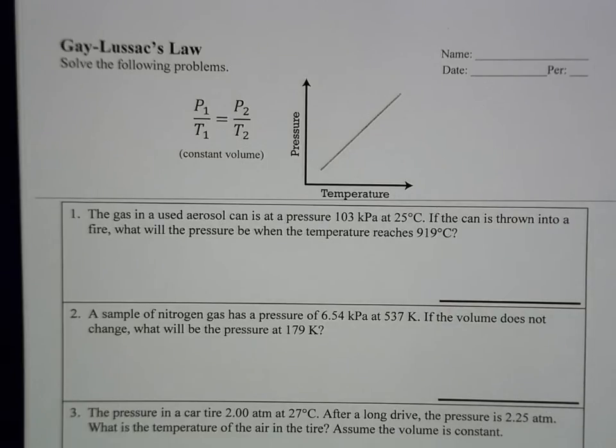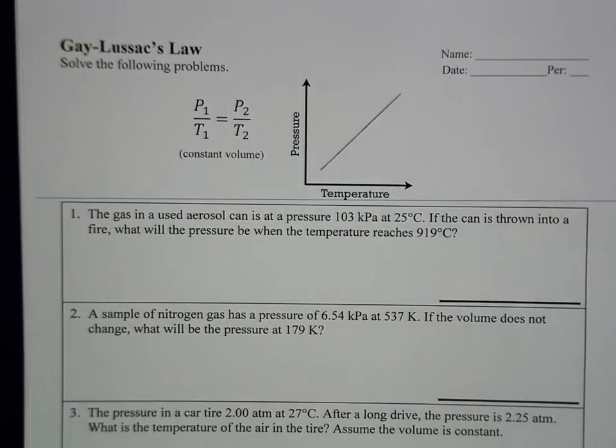Now we're going to worry about Gay-Lussac's law. We started off with Boyle's law, which looked at pressure versus volume. Then we looked at Charles' law, which had volume versus temperature. And now we're going to look at Gay-Lussac's law, which is pressure versus temperature. Honestly, it's a lot like the last one we did. It's just that we got pressure on top instead of volume. And then we'll put all three of those laws together to make the combined gas law.